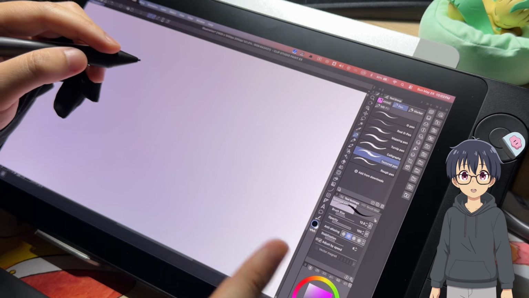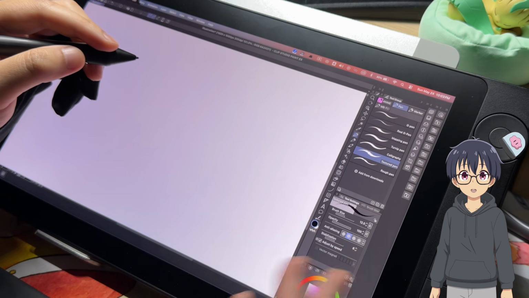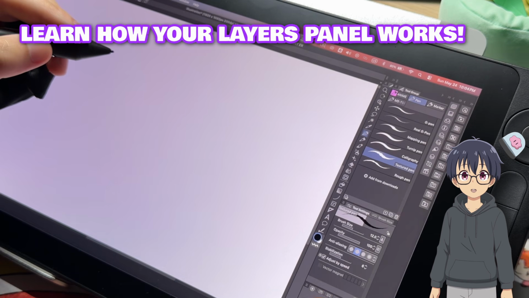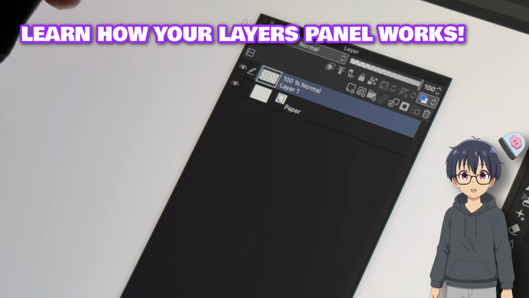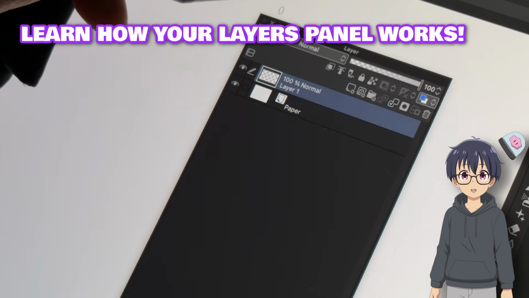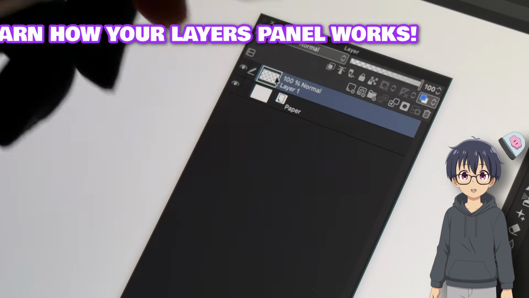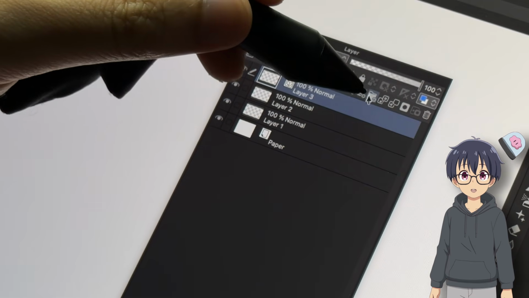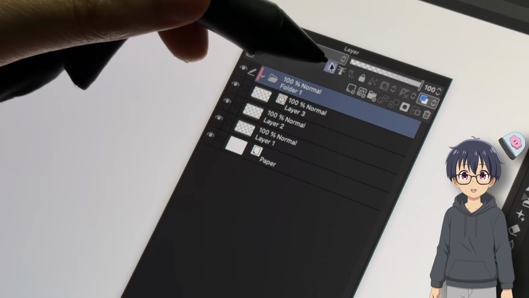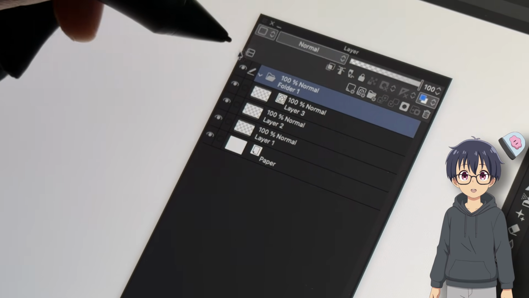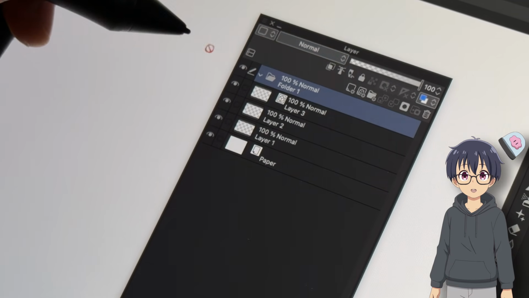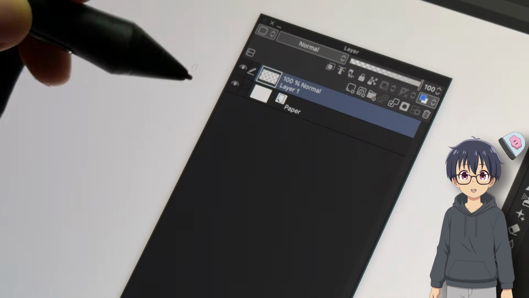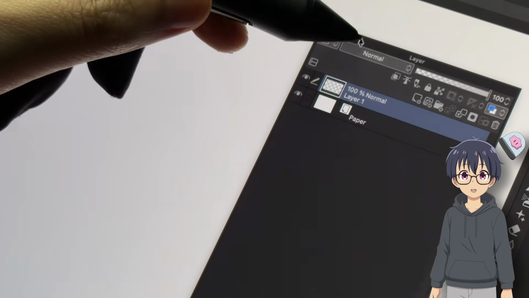Okay, one thing that I will tell you to learn early, because it'll save you a ton of pain later on, is to learn about layers. Learn how layers work. So this is the layers panel. This is probably your most important panel in Clip Studio Paint. Everything from adding new layers, adding vector layers, adding a folder, learning about the clipping and a bunch of other stuff, blending modes. Pretty much everything that you could learn lives in the layers panel. So my advice to you is to just learn how layers work.